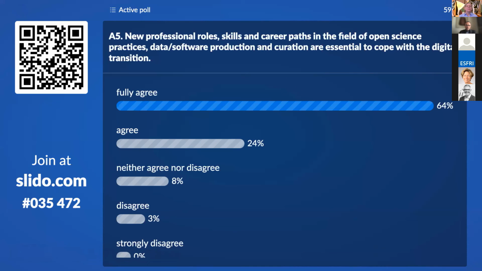Ari. Yeah, I actually was about to say something similar. Sometimes you see these expectations to have a huge number of data stewards in the universities, and then when you go to universities, they definitely don't want to hire a huge number of data stewards. And I think this approach of education is right, and of course some specialists you definitely do need, for special cases that need specialized help.